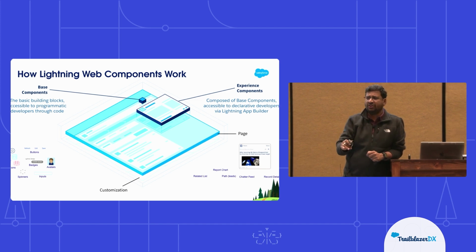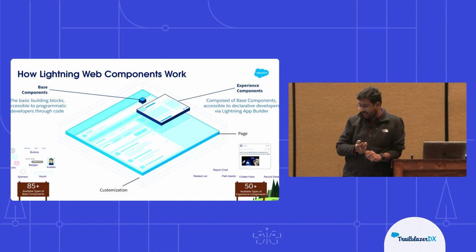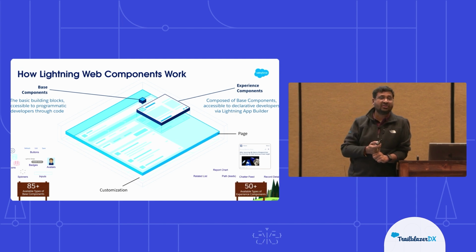If you don't want a component in your page, you can simply remove the component. It's that easy. So we have more than 85 base components that you can use to build the experience components. While you can build your own experience components, Salesforce also provides some experience components out of the box, which we call standard components. We have more than 50 standard components you can directly use.